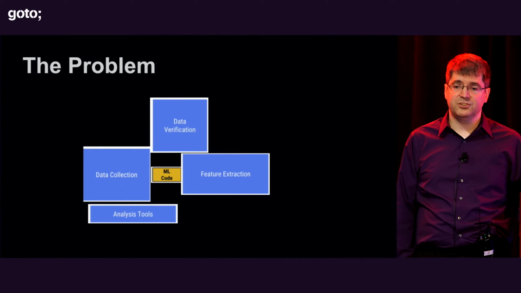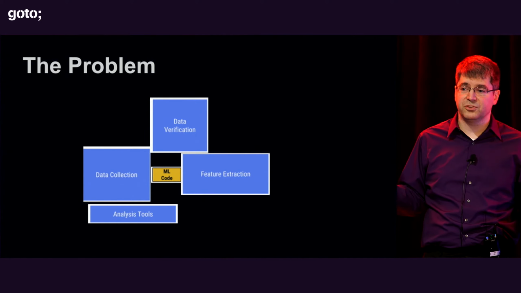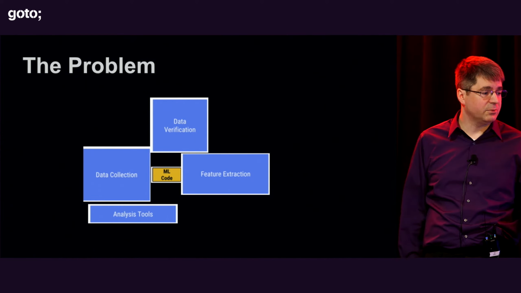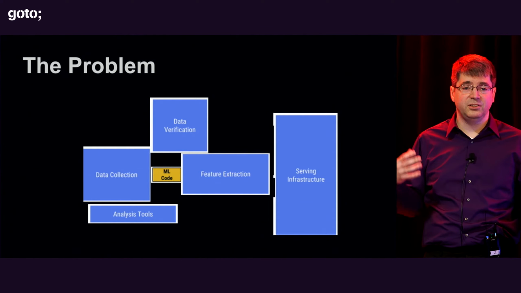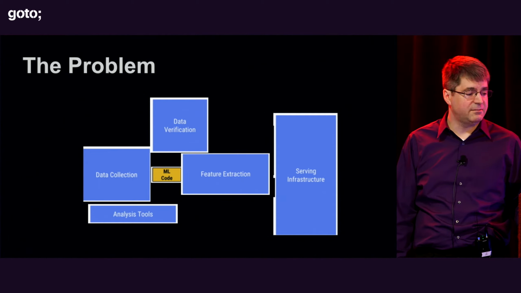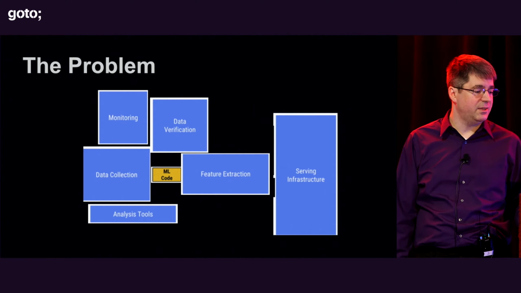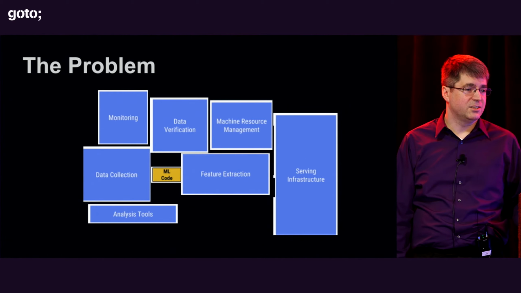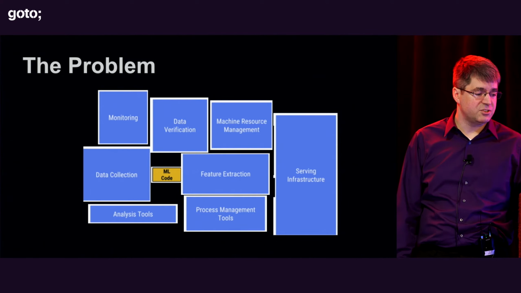You need to extract features, so you maybe have 1,000 different data points about your customers. You might only use 3 or 4 of them. Extracting that requires some ops input. Serving infrastructure: once all of the stuff is written and you need to run it someplace, you need to set up the infrastructure to run it. That needs some DevOps. And then monitoring, once it's up and running, you have to keep track of it. Who's going to do that? If you find that it's running slow, you need to go in, you need to tweak the machines. That's some resource management. That's more of an ops piece.